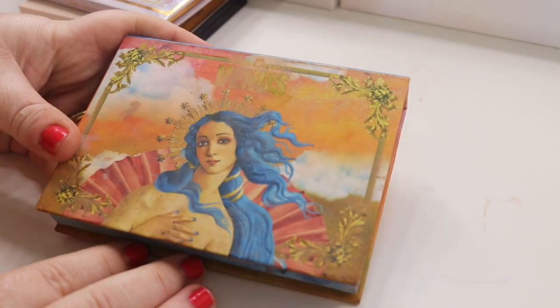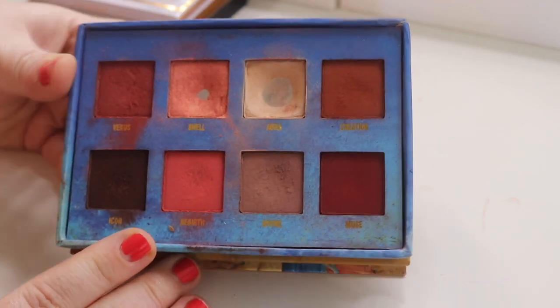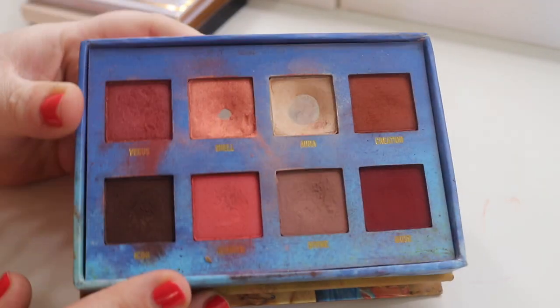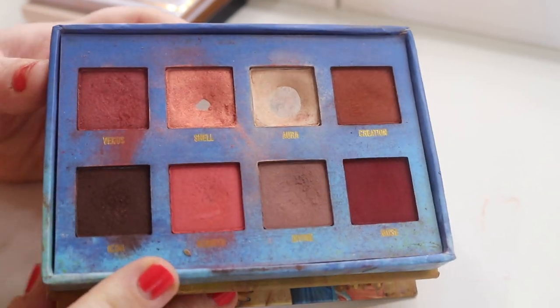All right, next I have my Lime Crime Venus palette. This is one of my first high-end palettes that I bought. And as you can see, it's been very well loved. I love this palette and I don't think I can ever let it go, to be honest with you. I have a lot of nostalgia to this.